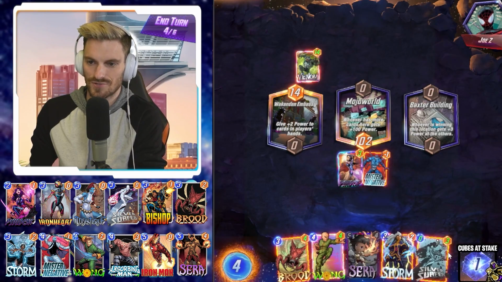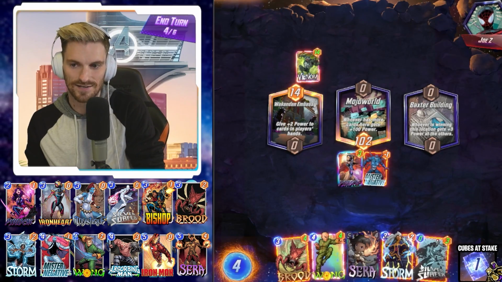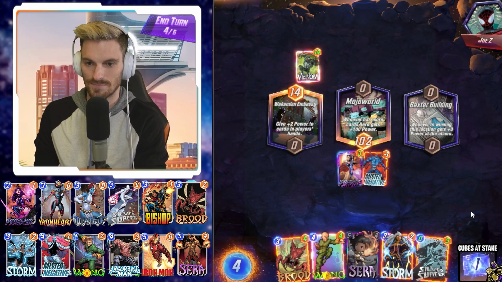We got our 03 Silver Surfer. This just looks so cool. I wish when you blew this up, it would show it in its negative version. This is pretty cool down here. What a good card. What a good looking card. I actually like the base variant more than the Season Pass one.